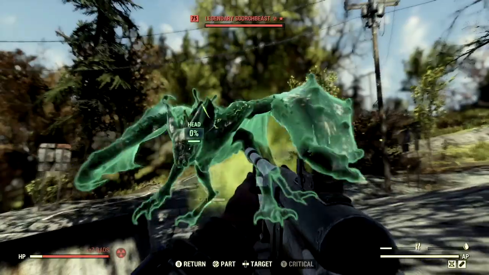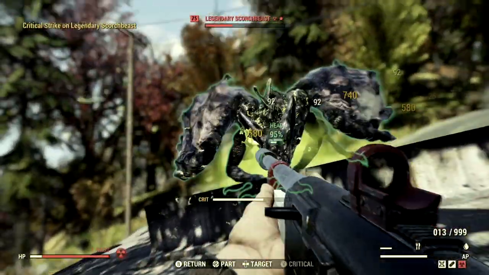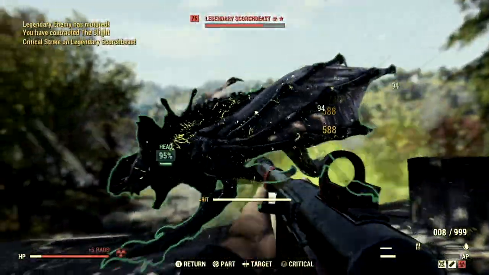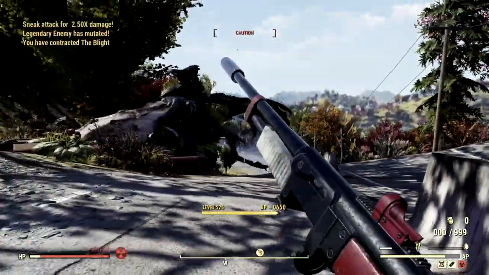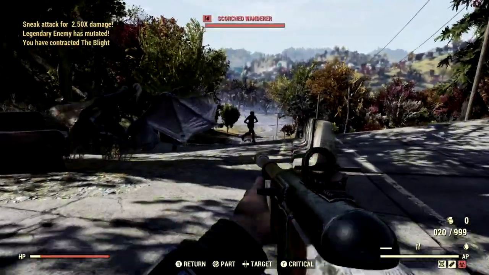The first monstrosity on our list for the demonstrations is the level 75 legendary Scorch Beast that goes by the name Charlie. Let her heal up real quick before we absolutely destroy her, and just like that, Charlie is no more. Now, let's move on to our next target.